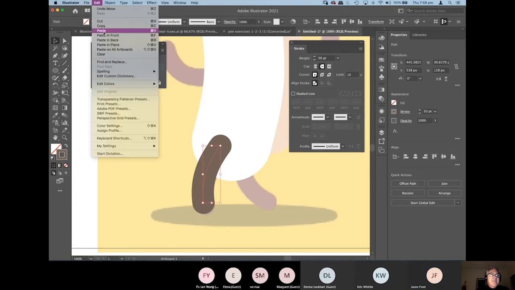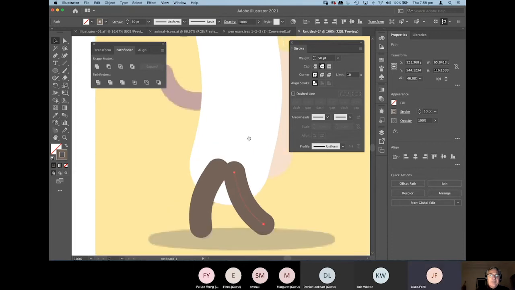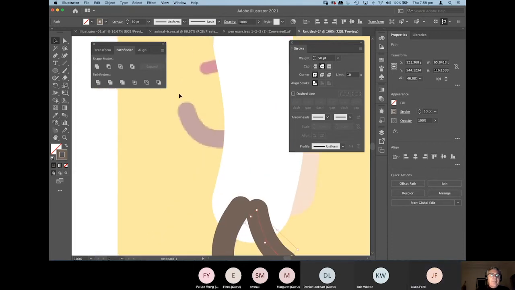I'll just paste it. And rotate that. That one's about there. Okay. Get my pen tool again, or I might just tear that off again.